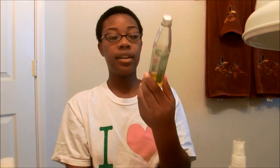And then I had an old mixture of coconut oil and extra virgin olive oil, again, that I didn't want to throw away. So I took about half a teaspoon to a teaspoon of this as well and put it in the bowl. Then I mixed it all up, put it in this 2-ounce little finger sprayer, filled the rest with water and shook it up, and that's it. So I'm going to spray this on my hair first, just a few sprays because my hair is still a little wet, and I need to put some conditioner on it just to keep it a little damp.